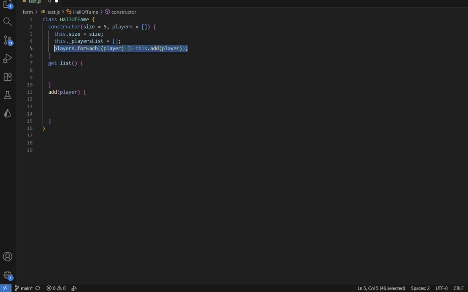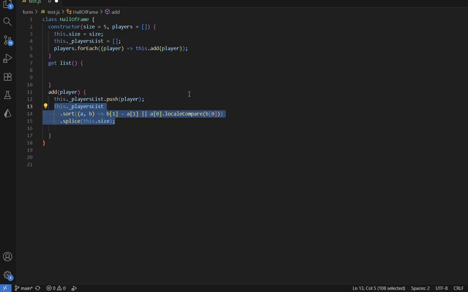So next line, I'm going to iterate through the players and call the add method for each, passing each player to that. Then we're going to push it to this array here, and sort it.